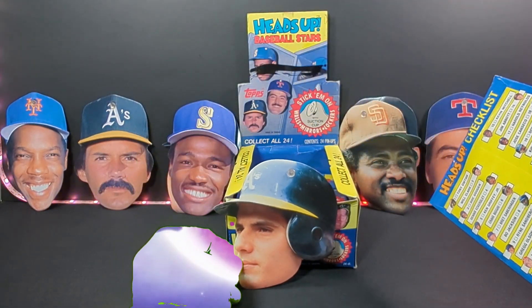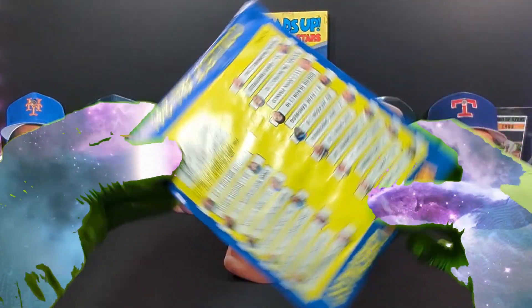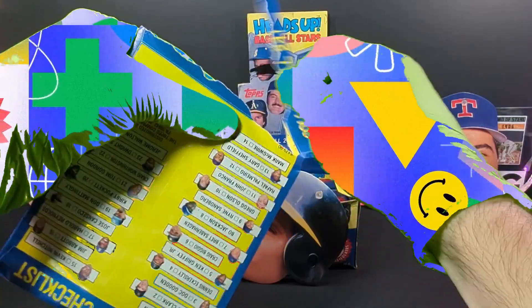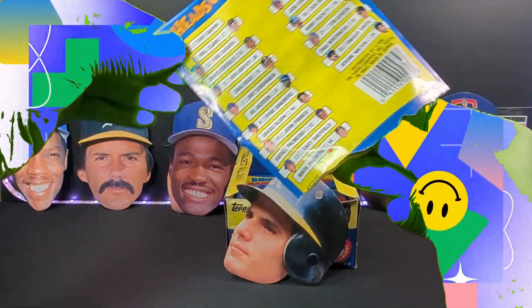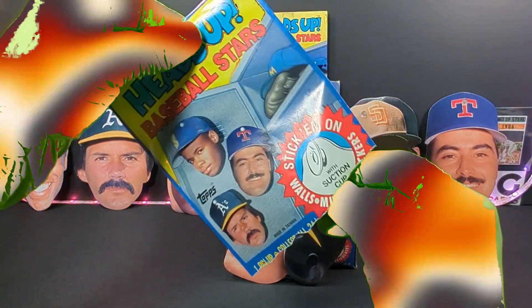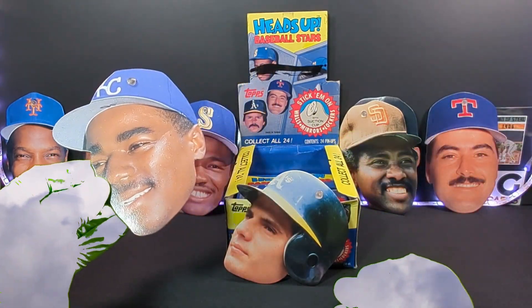Let's grab number 4, our last and final pack. Hopefully we got one of the two Mariners out of here. Let's see if we can find the Griffey — I am on a Griffey hunt. The rest are cool, but I want the Griffey. Ready? 1, 2, 3 — nice and slow — we got some Kansas City Royals action. It's no Bo Jackson, but I'll take it — we got Tom Gordon. Well, no Bo and no Griffey yet, so we're still on the hunt. We still got quite a few packs out of here.